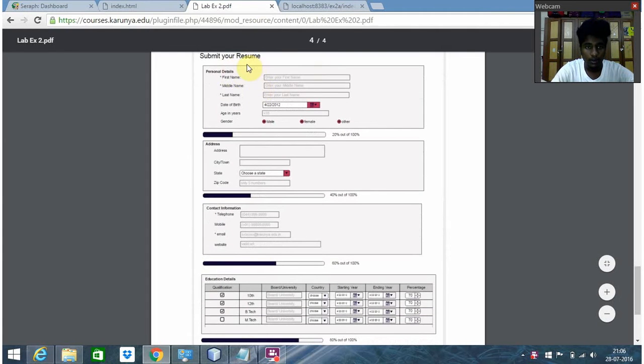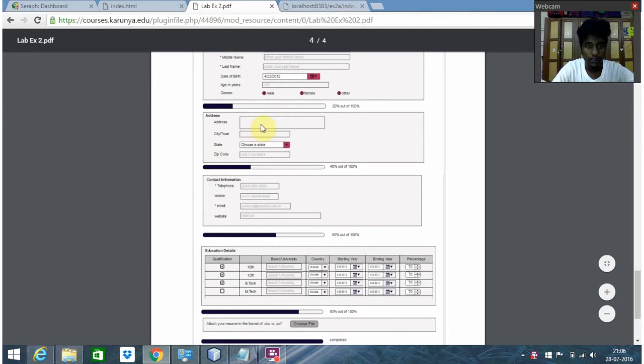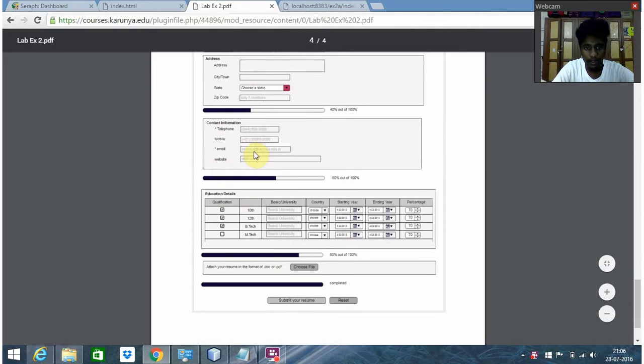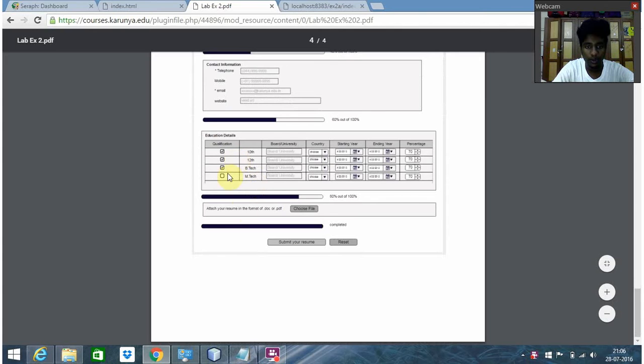This is my second experiment, the B part, and here I need to design a form like this which they have given. Just the personal details, a text box and a date box, and then the address, which is a text area. Then a normal text, a drop down list, a table, check boxes, and text boxes. That's it. And here the progress bar, and I need to upload a file. I must be able to upload a file.